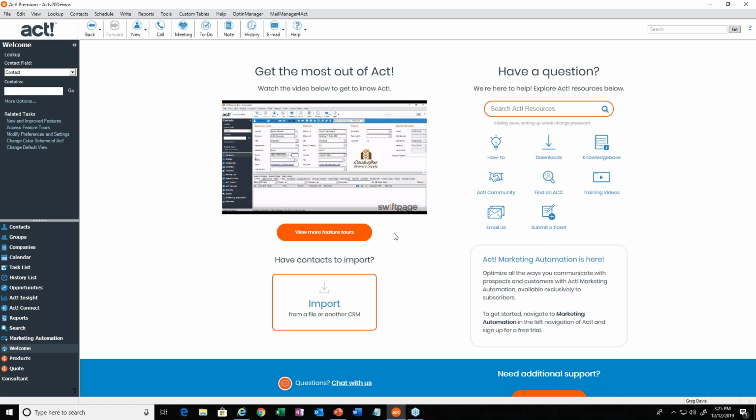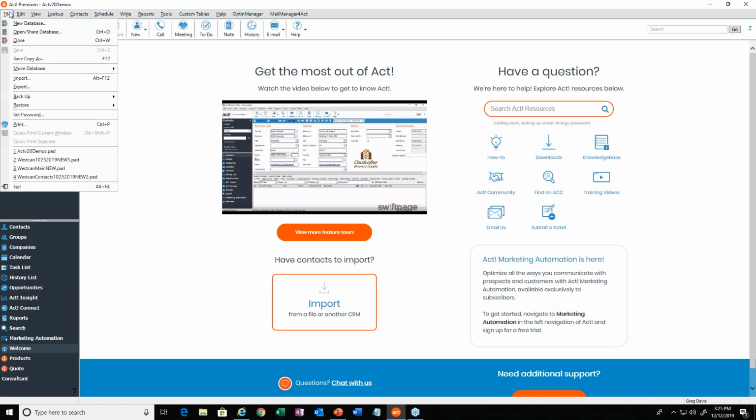We have customers all the time that come to us and say, I accidentally deleted 500 contacts or 1,000 or whatever. And when you're deleting a contact, it actually warns you, hey, are you sure you want to do this? And when you click OK, it brings up another message. Are you really sure you want to do this? So it warns you twice, but people do it anyway. So it's a good reason to back up. So now that backup file is available in that location, and I can go and restore it whenever I want.